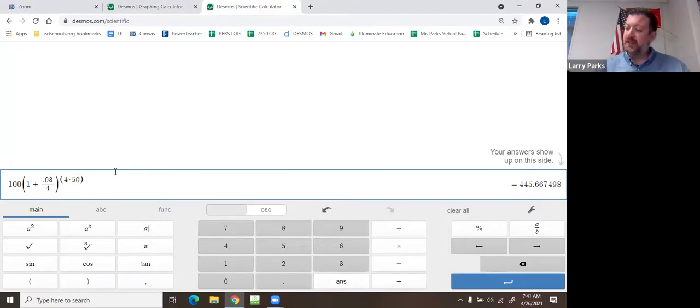$445. So the value would be, I would have $445 and about 67 cents. It makes sense with money to round to 2 decimal places, to the 100. It's not bad. It's a long time to leave money though. 50 years.